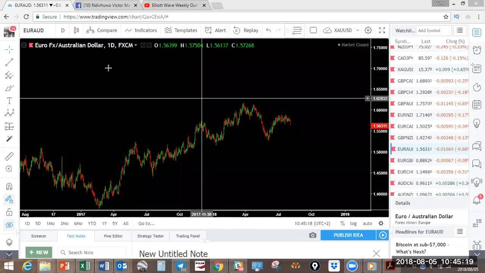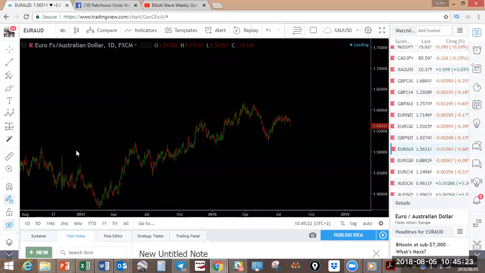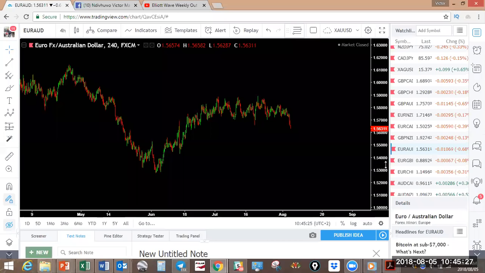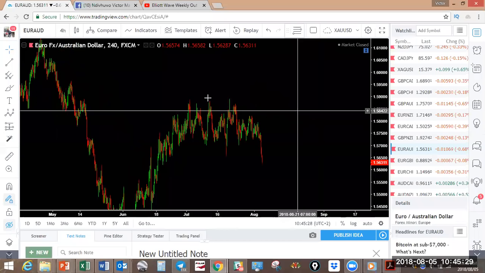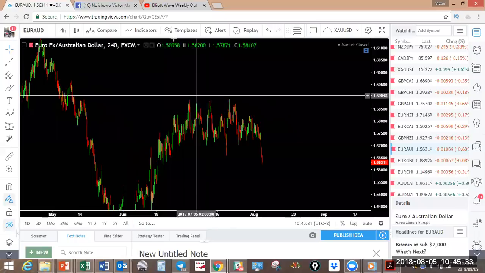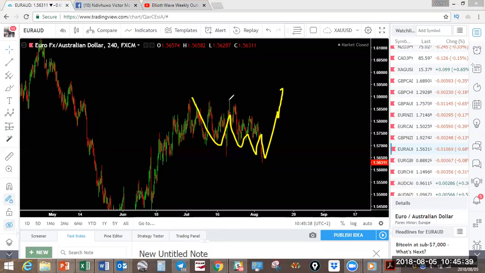So let's look at the structure in the 4-hour and see which one we are getting. Are we getting confirmation for upside, or are we getting downside? I'm still more inclined to upside because of this corrective structure. Okay, this corrective structure, and I'll be looking for this one to complete. This is a channel coming down like that. I'll be looking for this structure to complete.